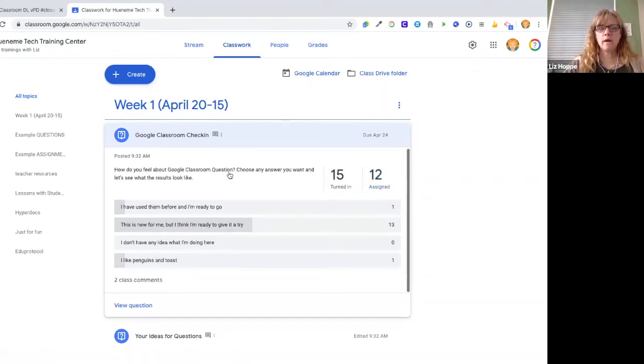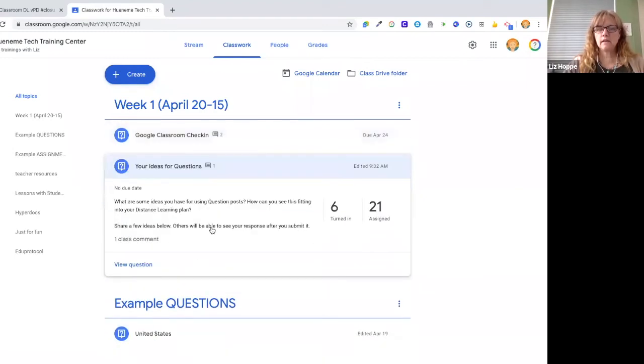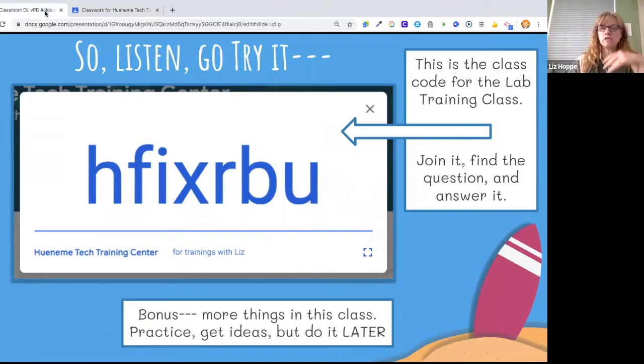Okay, when I click, this was a multiple choice, and I can see what my answers are. When I click here, 6 people have turned it in. It was assigned to 21. So this will tell me how many people have turned it in. Okay, so everyone, I'm going to stop, come back to your Zoom window. Even if you haven't replied, that's just fine. I have a couple responses so I can show you what it's going to look like from your end.